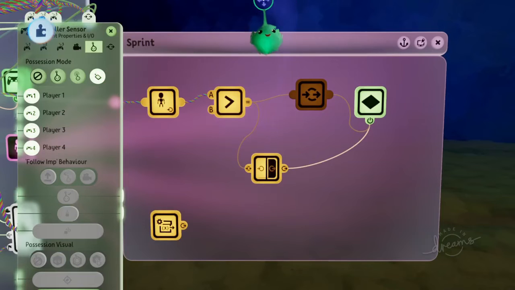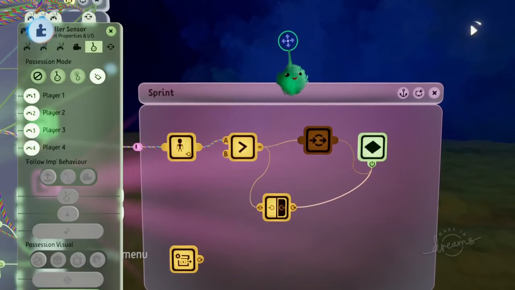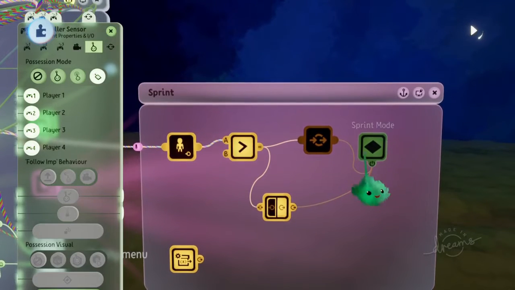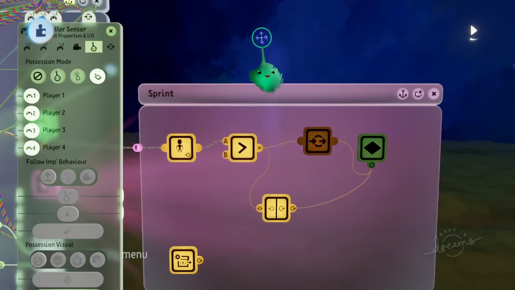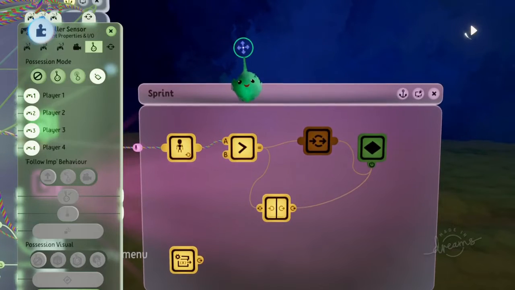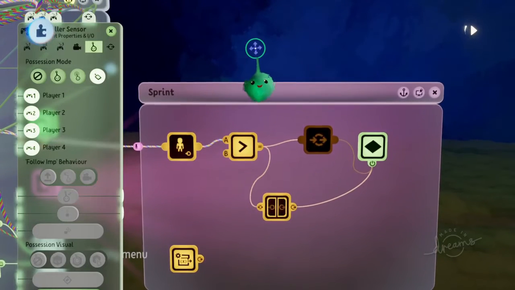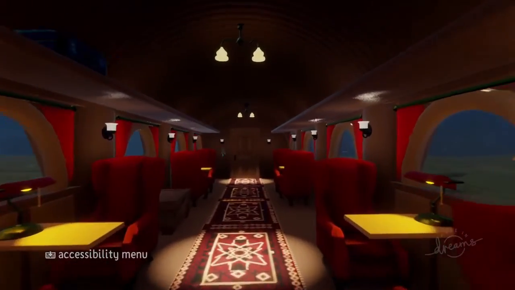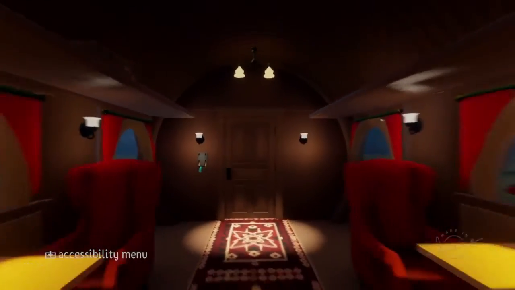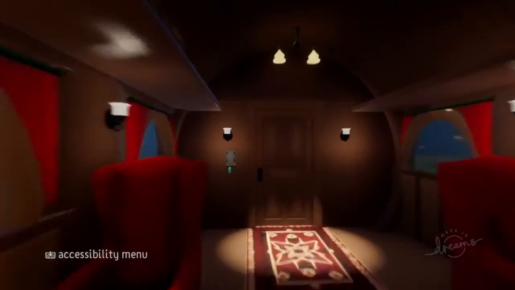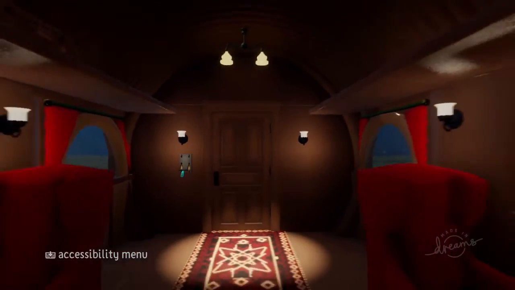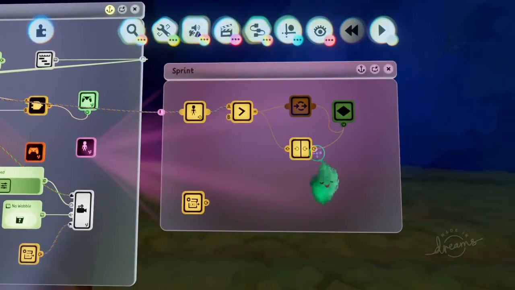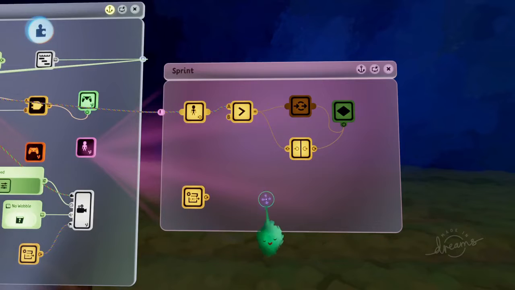And now, when we pull R2, the signal's going to the node, but it's not coming out of the node, so it's not doing anything to the keyframe. But this toggle is now toggling it on and off, and I'm just tapping R2 to do that. So now in here, I can just tap R2, and now I'm just running everywhere. Whoa! And then I tap R2, and now I'm walking everywhere. So that's working properly.